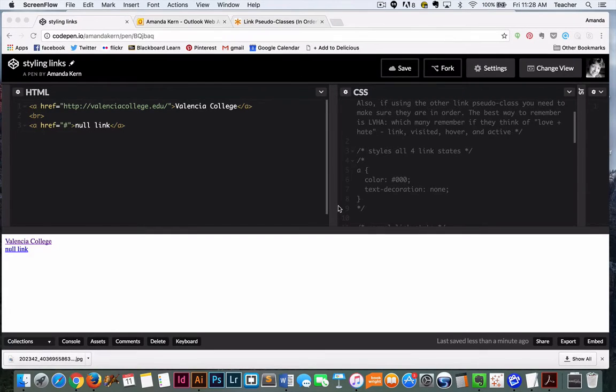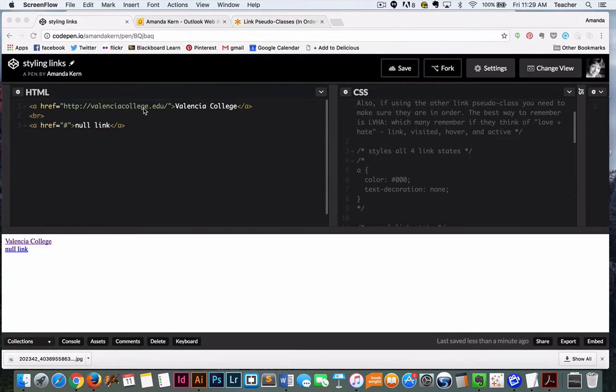Hi everyone. I am going to show you today a few tips on being able to control the style of your links, and I just want to overview a few things before we get started. By this point most students usually know how to create a link, which in HTML the A tag is the anchor tag, and href allows you to control the link to the website that you are trying to link your user to.